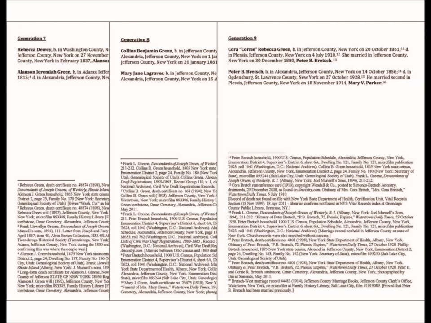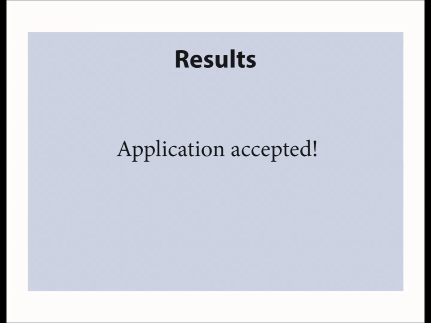Rebecca Green's 1897 will was not the only alternative vital record used to provide the connection between generations 7, 8, and 9. The researcher was also able to locate photographs of tombstones, census records, probate records, family letters, and a Civil War draft registration card — all evidence of the connection between generations 7, 8, and 9. Not only did these documents provide birth, marriage, and death information, but they also proved that connection, which is the most important detail. Most importantly, because of the tireless efforts of the research services staff, we are proud to say that the NEHGS member was accepted into the Mayflower descendants as a descendant of George Soule.